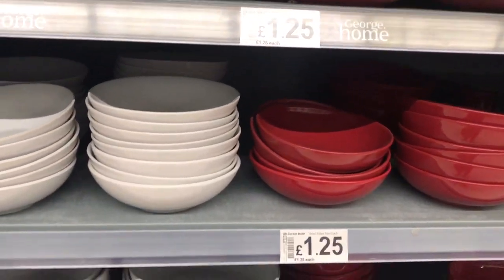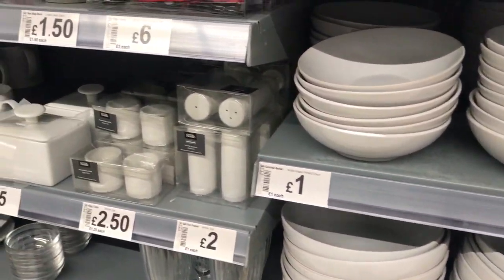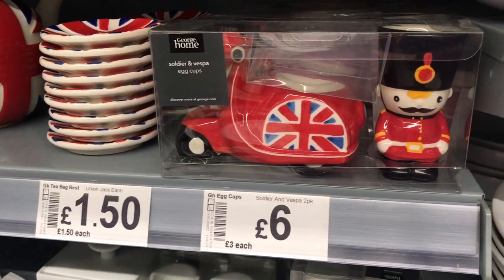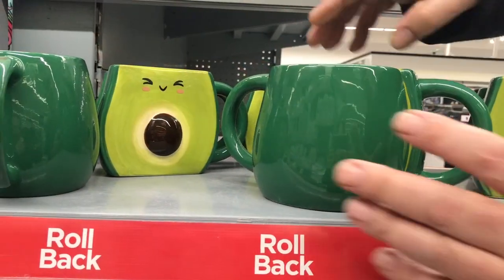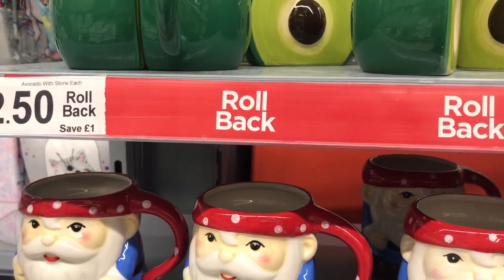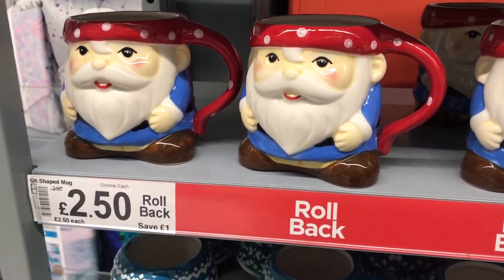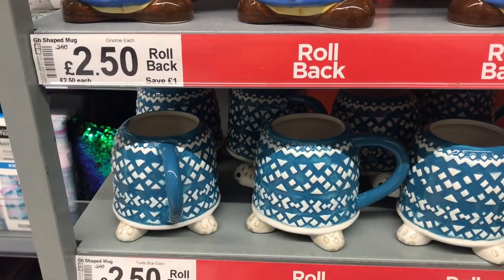I do like this white and red — I'm very into my dining room and mix and match — and I just had to throw in a little bit of English ware. Herbie and I found some more mugs and, funnily enough, he doesn't like gnomes but he did like this particular gnome mug. I didn't get one but these are so cute.